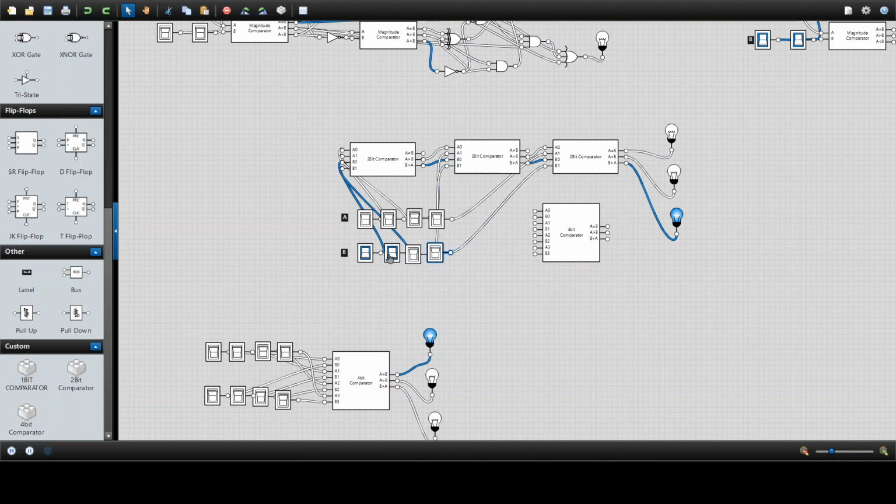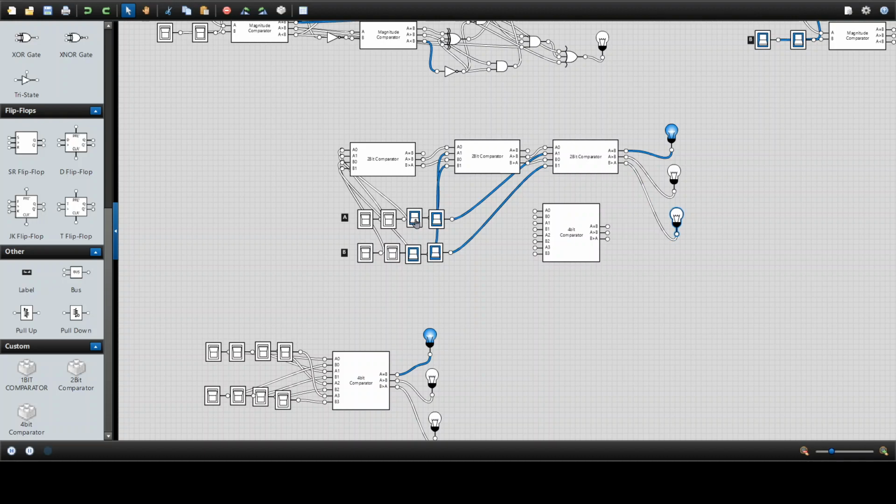Now let's try here. The value of A here is 1, meaning A is greater than 0, or A is greater than B. Let's try this and this. Now since the value here is 3 and the value here is 1, this bulb lights up since 3 is greater than 1.